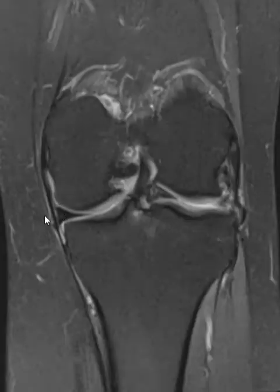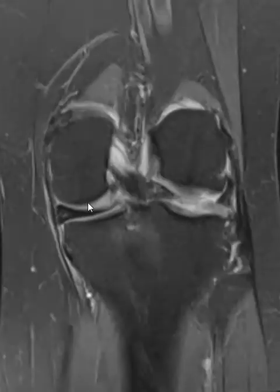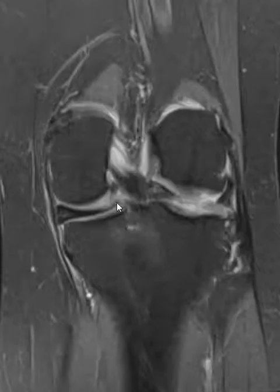And right now the meniscus is not pseudo-extruded, but with time this will go out, and then it'll cause abnormal stress on the medial side. And often you see marrow signal changes, but again, this one must be recent, and we see the separation, but we don't see any of the other changes yet.